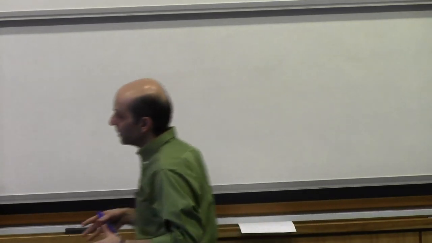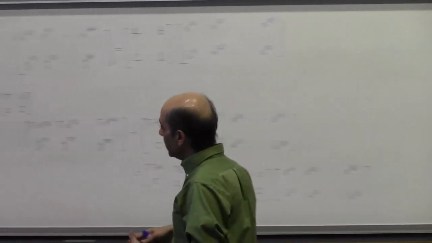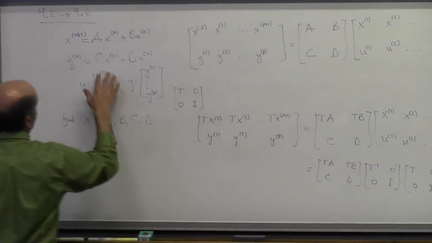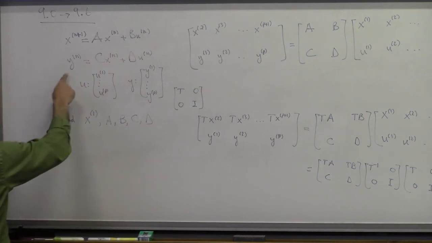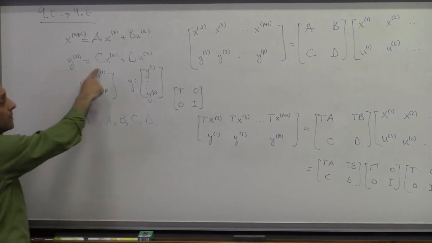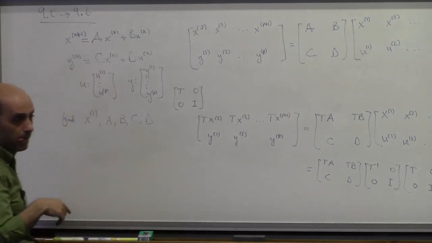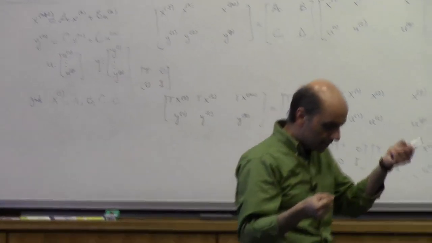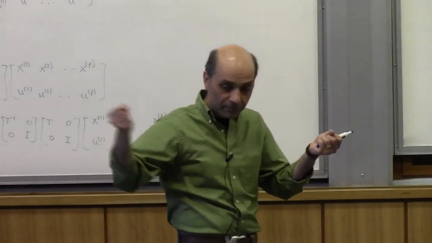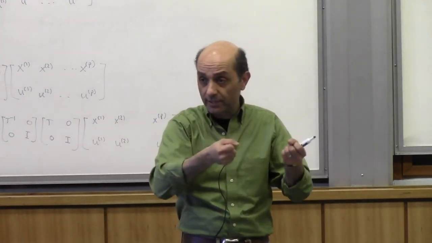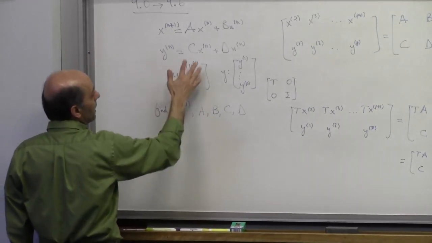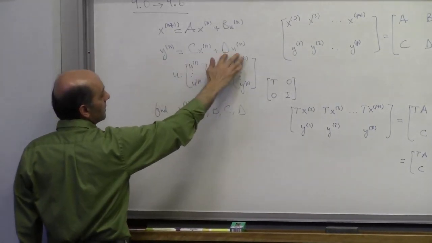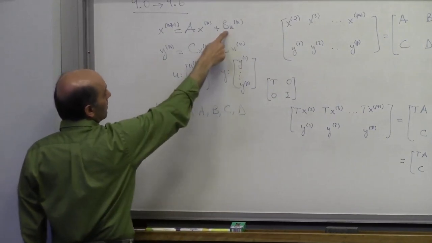Okay, so to do that, the idea is as follows. I want to give you the intuition about what we're going to do. So our problem is that we have input u, output y. We know that our output y depends on some hidden state x. Okay? That hidden state x is evident in y. But the previous u's, the inputs, are also evident in y. So the problem is as follows. The outputs that we have seen is some linear combination of the state x and these inputs u, the input in the current time and all the previous times.